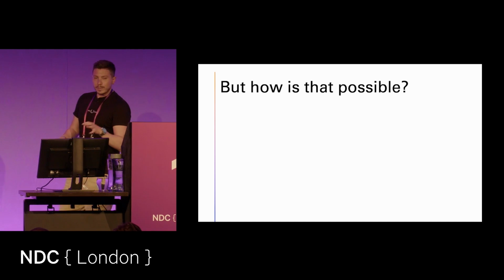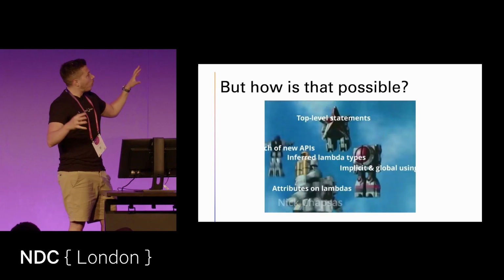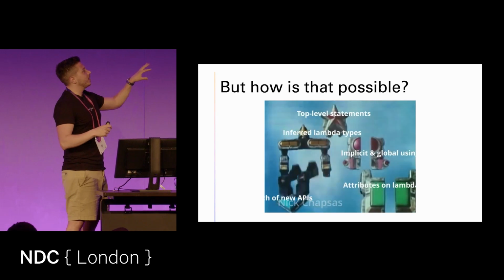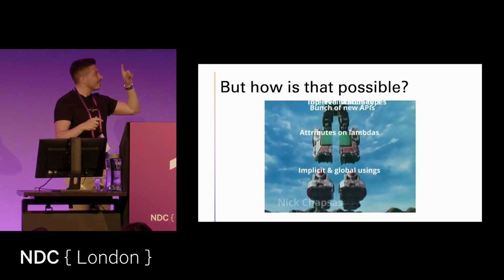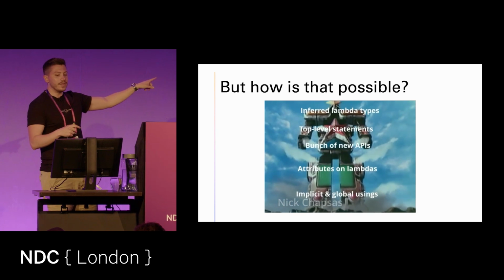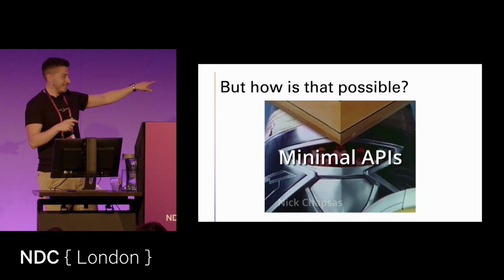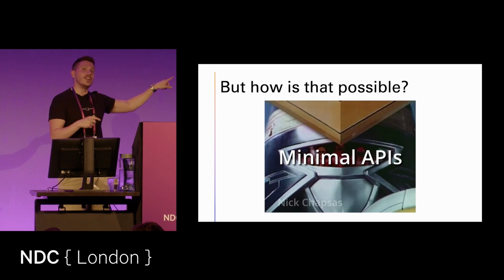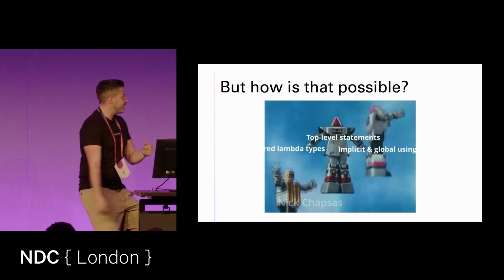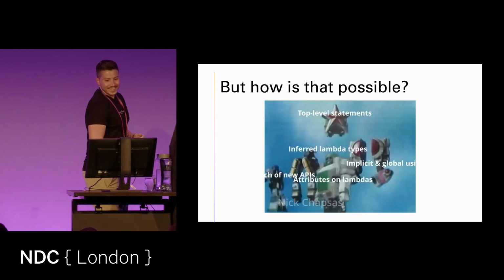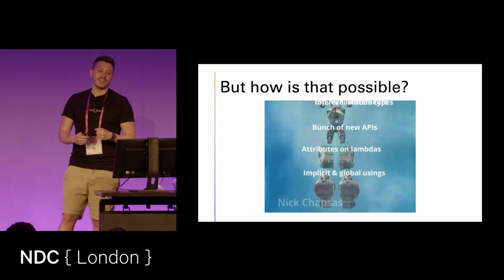Well, I made a bit of an animation to show you how that is possible. All those features from C# 9, 10, and .NET 6 APIs are coming together. You can tell how proud I am about this because it has a watermark with my name on it, because I don't want people to steal it. It took me a long time to make. But this is how minimal APIs are coming together. Let's see it again. It took me 3 hours to make. So these features are just coming together to give us minimal APIs.